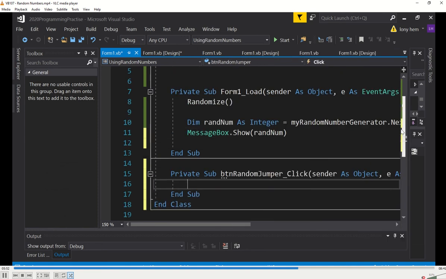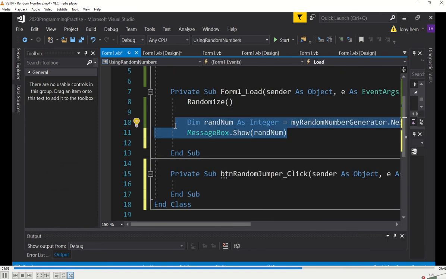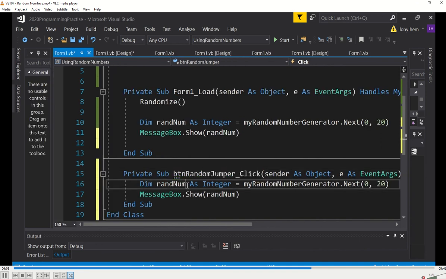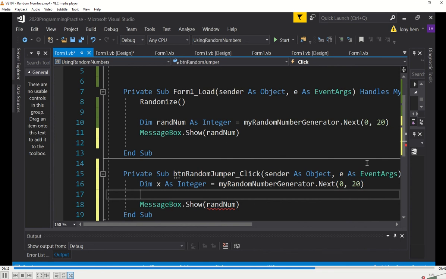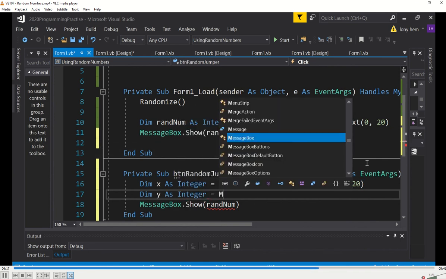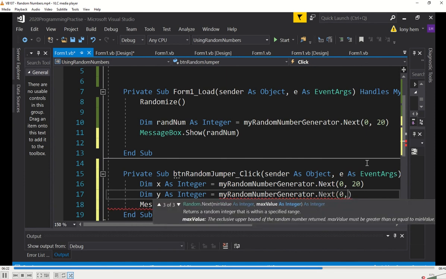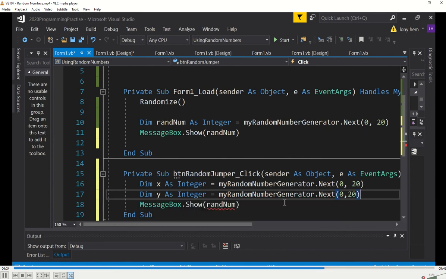Every time I click on it, we're going to get that thing to jump around. So we double click on the button so that the event appears for when we click on it, and we're going to grab the random number generator and slot it into our button, and generate a random number. Every time we click on this button, it will generate a random number. Actually, I'm going to change that to X. So we generate a random X value, and we generate a random Y value, and we just copy and paste the code there, and we're going to generate a number between 0 to 20.